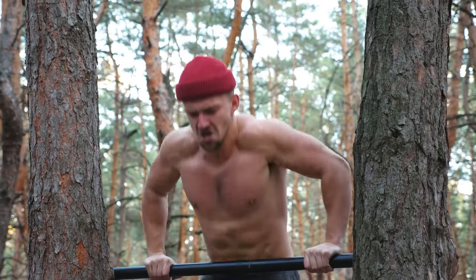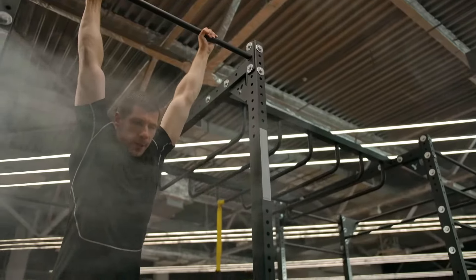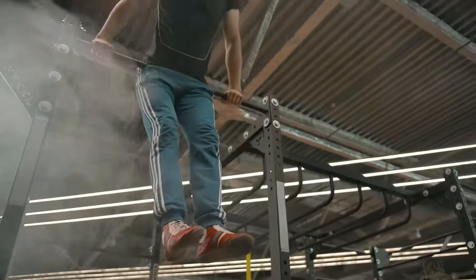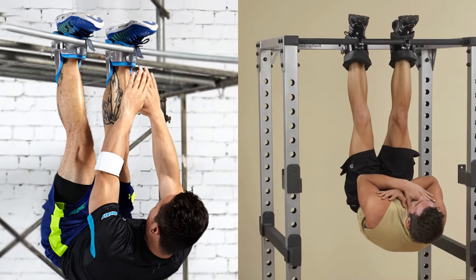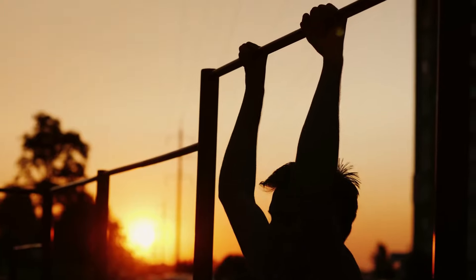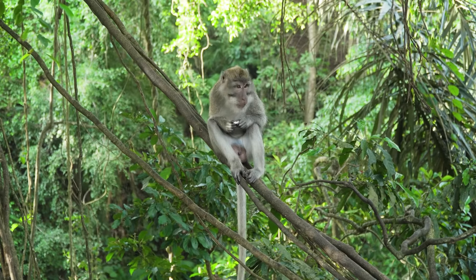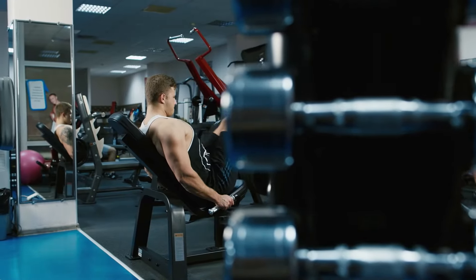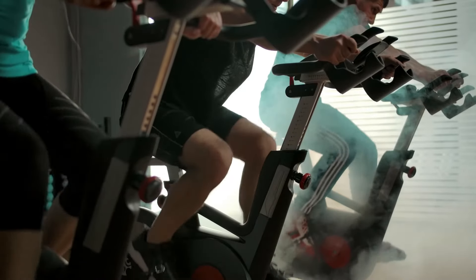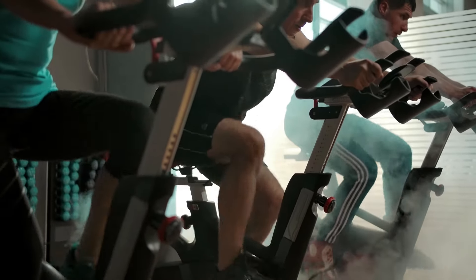There are a bunch of pull-up bar exercises, but none of them target leg muscles. Legs don't get a workout on the pull-up bar, no matter what grip you use. To work out your legs on the pull-up bar, you'd need to grab the bar with your foot and pull up using your legs — something only monkeys can do. Our feet aren't made for gripping, unlike the lower limbs of monkeys. To look balanced and lead an active life, it's important to train leg muscles, so go for separate exercises for the lower part of your body.